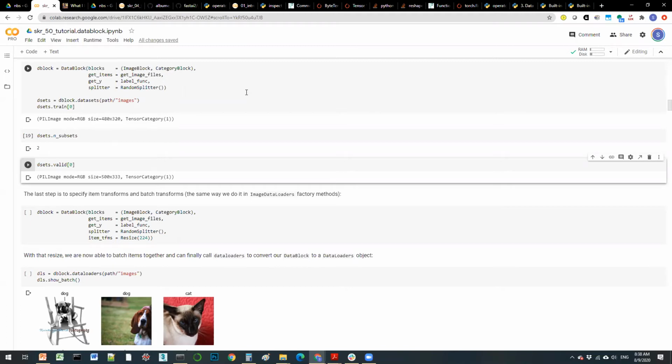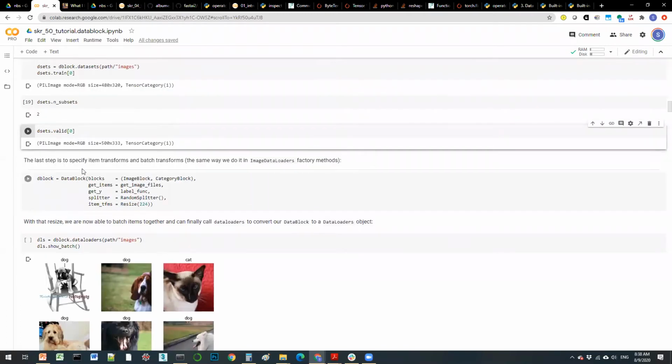No. Okay. And then just as I was saying, because these images are of different size, in order to make them all of the same size, we apply the item transforms before the batch transforms, and the same thing as what Rachel said applies.